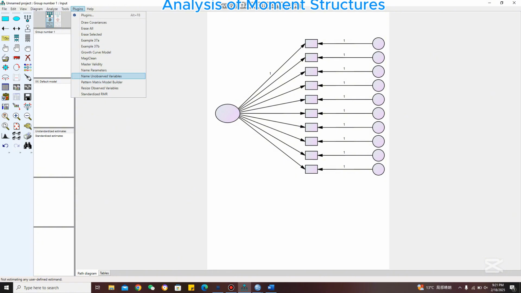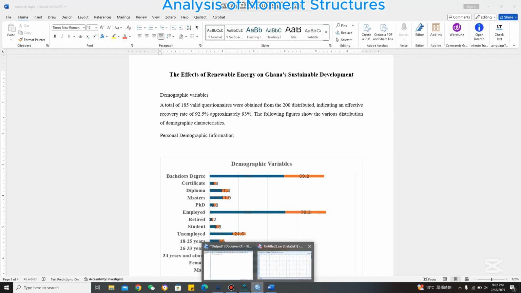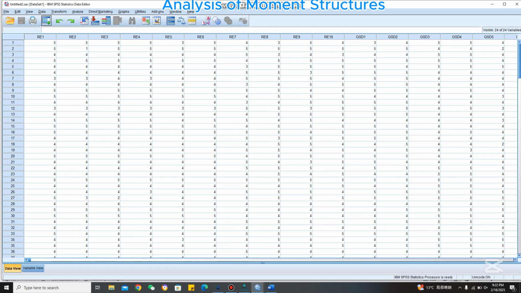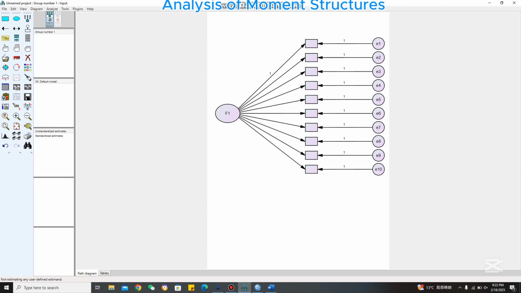You can use it to name all unobserved variables, because the construct doesn't have any name in it, and the error terms don't have any names in them. You click on it and it names them for you. So this is error 1, error 2, error 3, up to error 10, as I showed you earlier from the research that we wanted to construct.